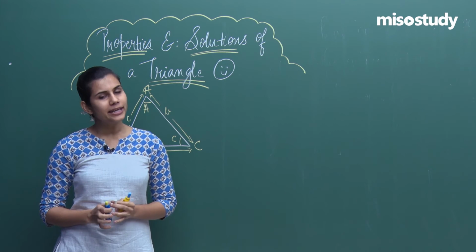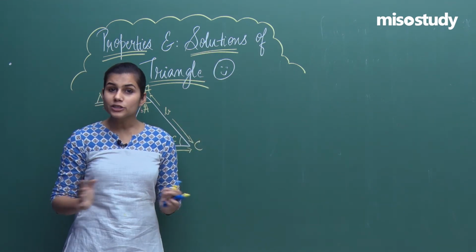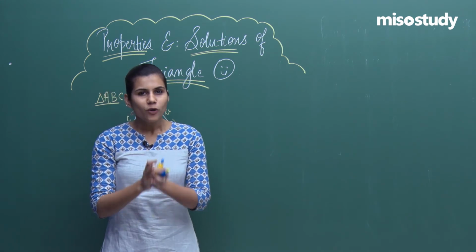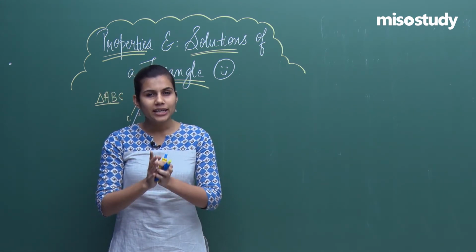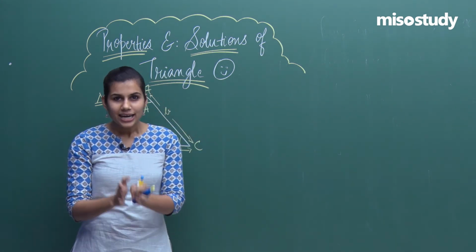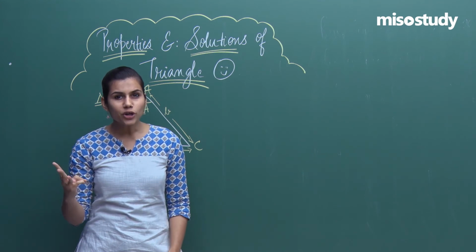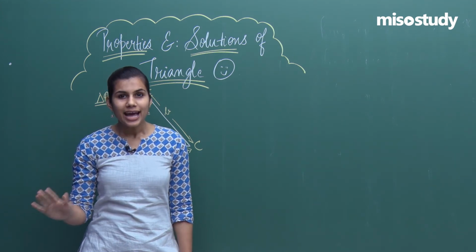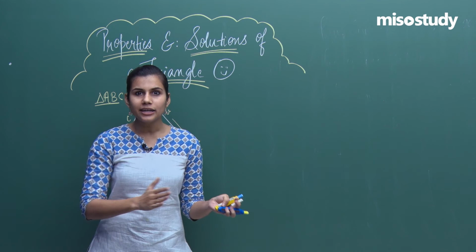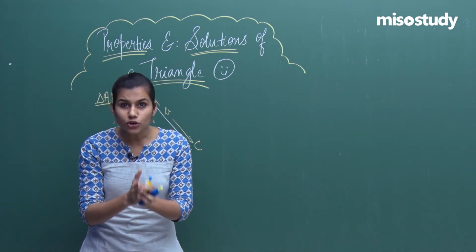Solving a triangle means what? That means finding solutions of a triangle means what? Well, one fact is going to give the clear meaning of this notion. The fact is that out of the 6 components of a triangle, 3 components are independent and the rest 3 are dependent on these 3. Yes, that is what is true.